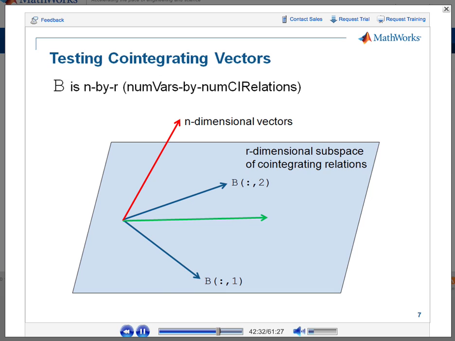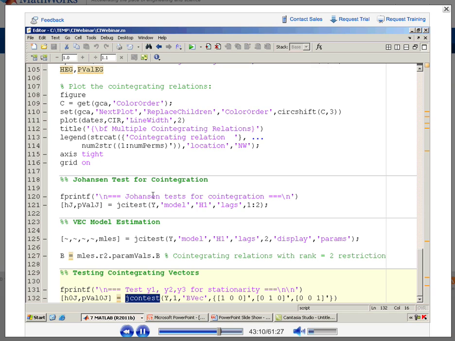It'll allow you to make inferences about questions like this. Does this particular vector, suggested by theory, say, lie within the space of cointegrating relations that has been estimated or not? And there are also versions of it that will allow you to look at linear combinations, and put constraints that certain linear combinations of the variables have to be true, purchasing power parity or something, where you have one variable equal to the sum of two others. Is that constraint satisfied in the subspace of cointegrating relationships? You can test all of those kinds of hypotheses on both cointegrating vectors and on adjustment speeds using this function jcontest.